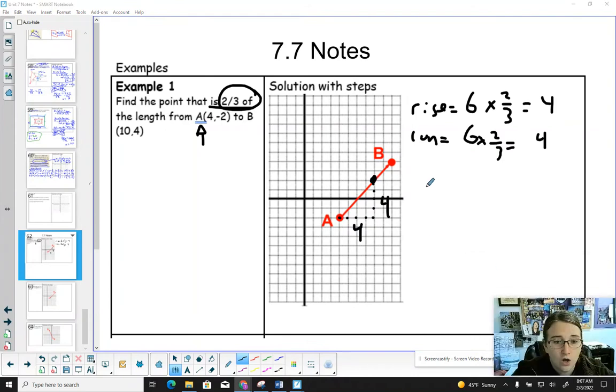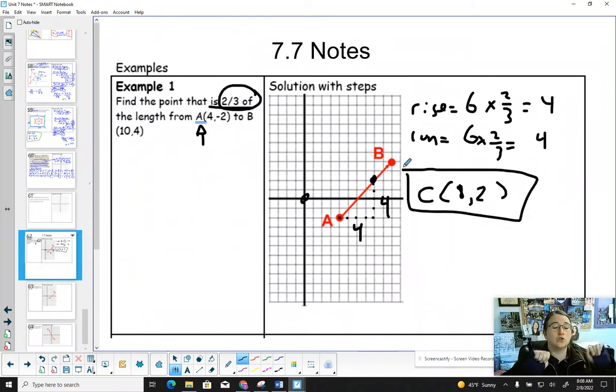And again, it looks like 2/3. We'll call this C. Take a second if you can count. What is that point? It's not 4, 4. Remember that we start back here. We're going to count over and up. What is that new point? Well, I've got 1, 2, 3, 4, 5, 6, 7, 8, 2. So this point is 2/3 of the way from point A to point B. If I wanted to stop on my way to point B and get some coffee, that's 2/3 of the way. I'd stop right there, and I'd only have 1/3 left to walk.